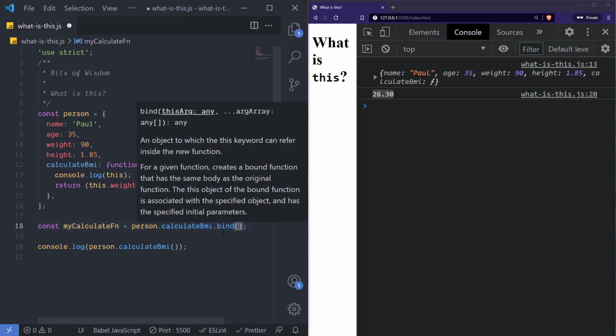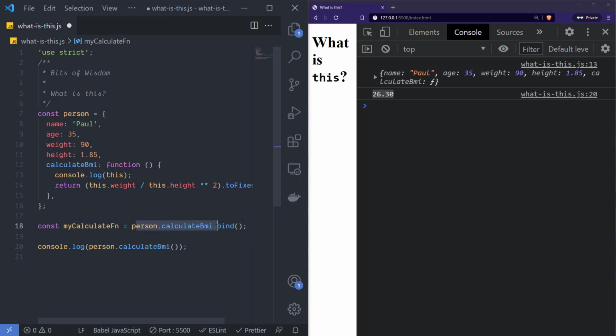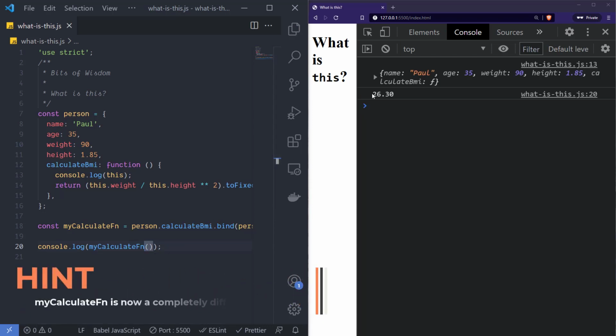And bind actually wants to bind a this argument to this function and return a new function which has a set in stone version of the this keyword. The this keyword will be whatever we set right here. So we could set the original object like person, for example, and this should work perfectly. If we now use this label, we won't get that error anymore, but our function is going to work perfectly.